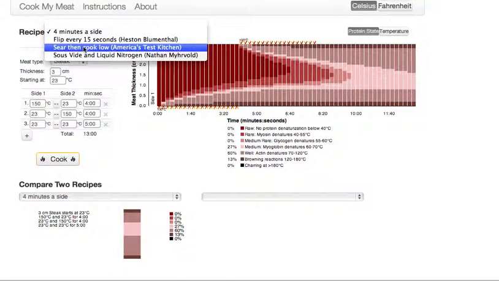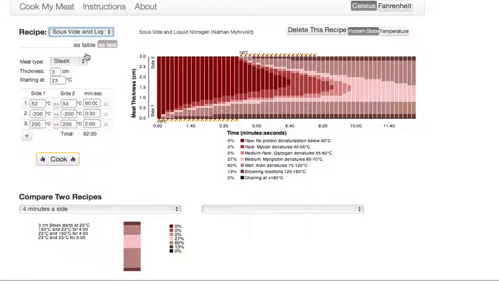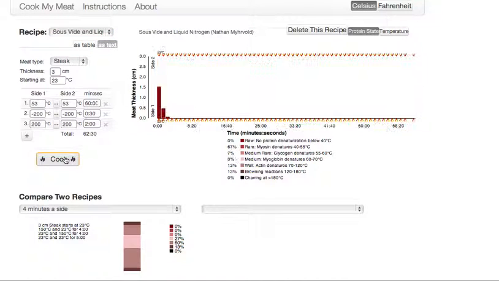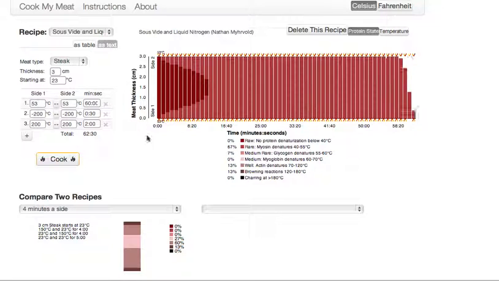So now let's compare that just for fun to Nathan Myhrvold's recipe, which you will remember has dunking the steak in liquid nitrogen in the middle. If we cook that steak, here's what that looks like. There is the sous vide situation where for the first however many minutes, the steak was cooked to 53 degrees. It was then cooled in liquid nitrogen for this long amount of time, and then at the very end the steak was seared, and it becomes brown on the outside.